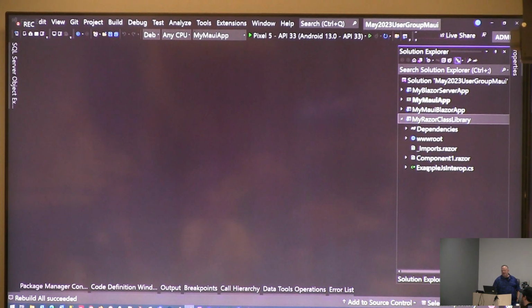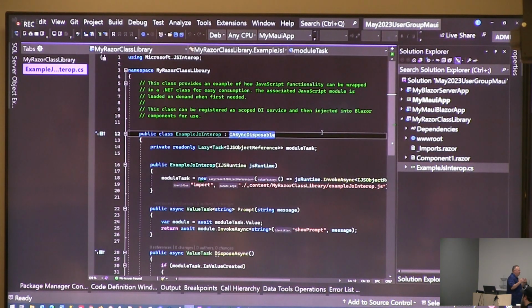Example, JS interop. Is anyone here familiar with JS interop? Okay, so a lot of times people doing Blazor technology say, oh my gosh, do I have to write TypeScript? Do I have to do JavaScript? The answer is no, you don't have to with Maui and Blazor development, web development. From Microsoft's perspective, they're trying to move away from that. However, if you have something really cool that you like in JavaScript, and you really want to incorporate it, you can. The Microsoft-provided class, the interop, does that for you.